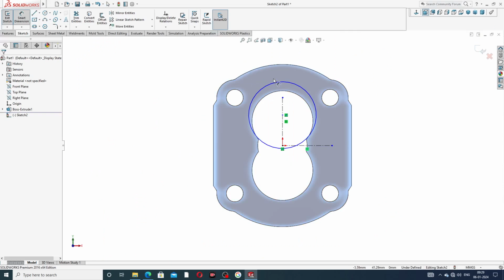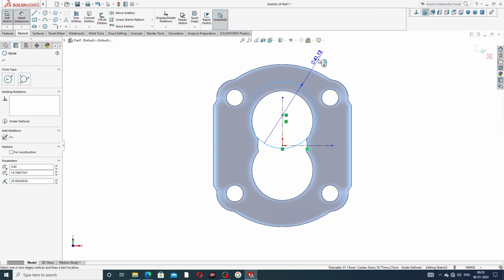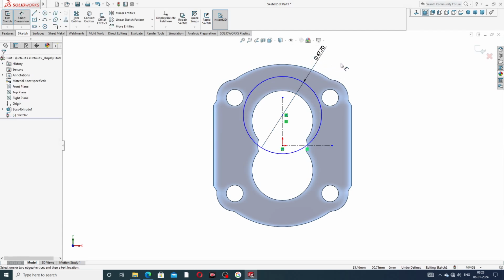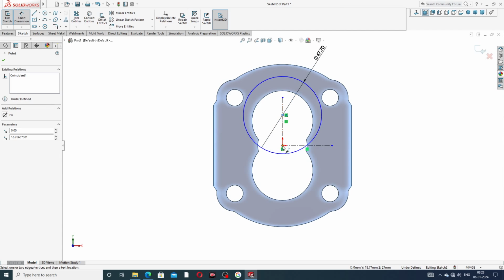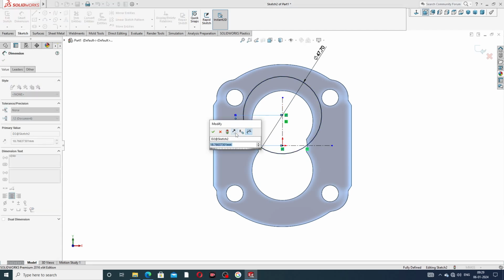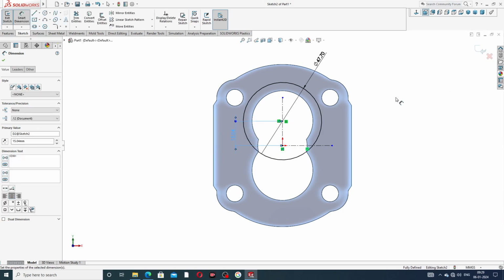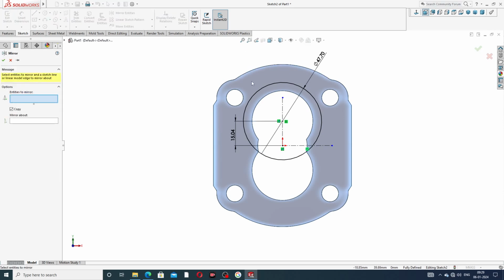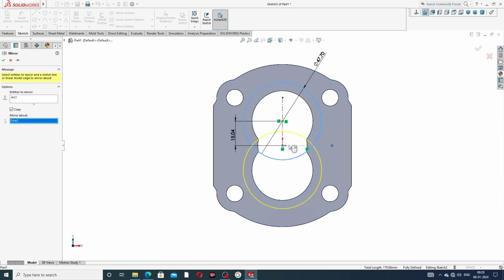And define this diameter 47.70. Okay, and this point distance is 15.04 millimeter, perfect. And the mirror is used here about this line.